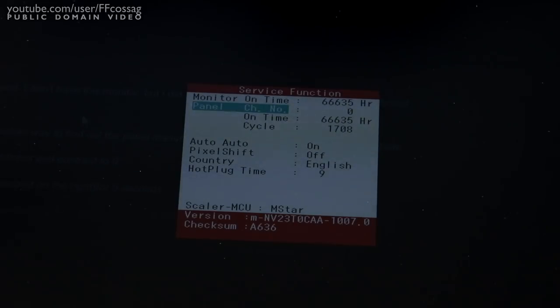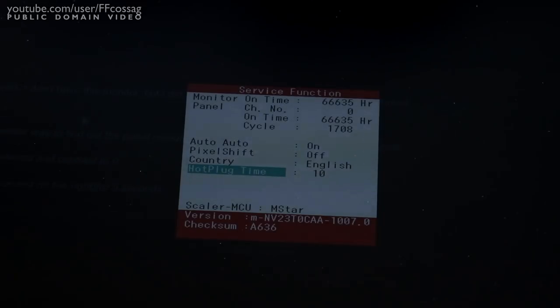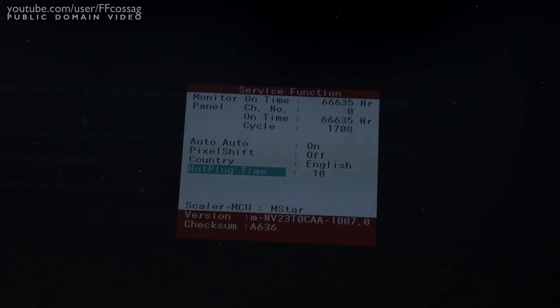Now, I'm a bit confused because I do think of a venerable old 225W and its friends used to give you a separate power on and panel hour count. Because 66,635 hours on the panel does sound like too much. I would have expected a more serious failure at that point, so I think that might be the time it's been sitting plugged into the wall. But then again, given the industrial service this thing's probably been through, it could be actual panel hours. Now the panel does have a rather low light output, it's not very bright, even on 100% brightness, despite drawing quite a bit of power. So maybe. I don't think we're going to actually get an answer to that.